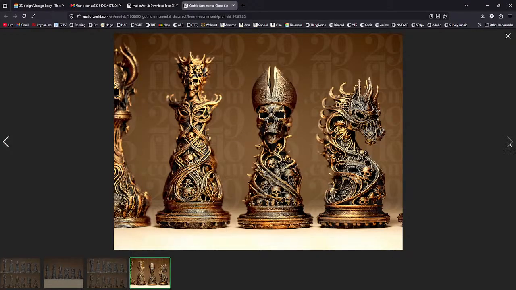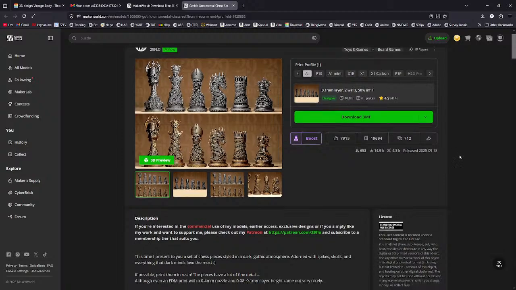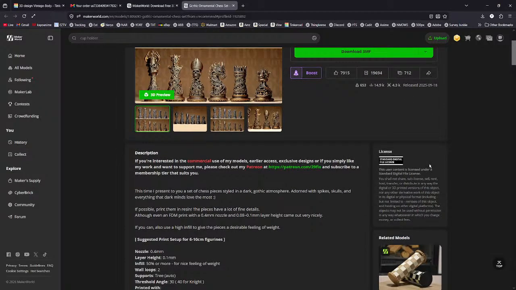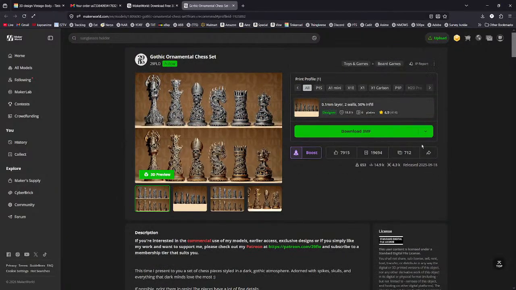Is it only the prime pieces? They don't have the rooks and the pawns? King, queen, bishop, knight, rook, and then what the heck? Oh, that's the pawn, right? Yeah, that's right, because there's two bishops, two knights, and two rooks.